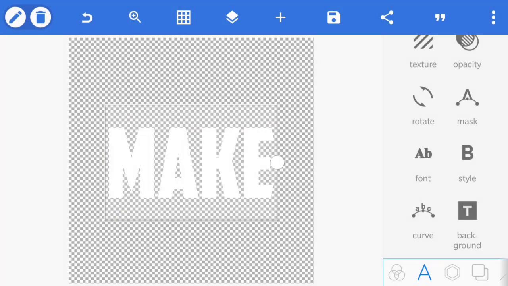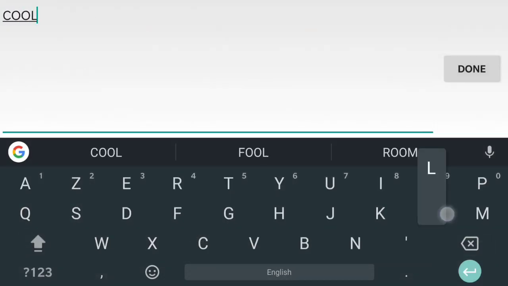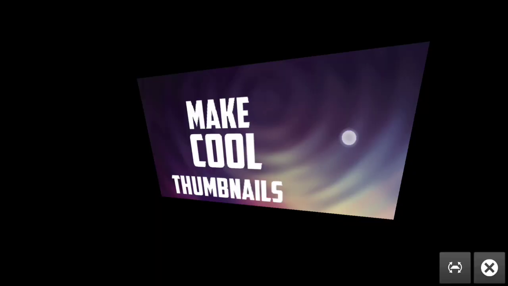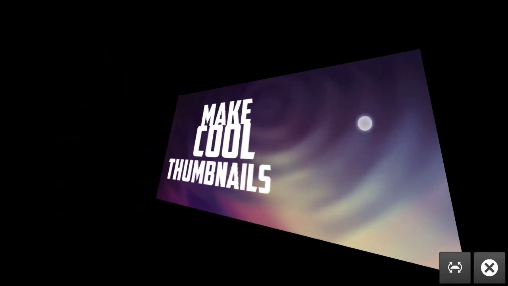A really important note: make sure that when you are creating the text, you create each word separately. Now import all of the words into the project that we are working on. You might notice something: I don't actually have a lot of words right over here, I only have 3 words, and this is a really important key.